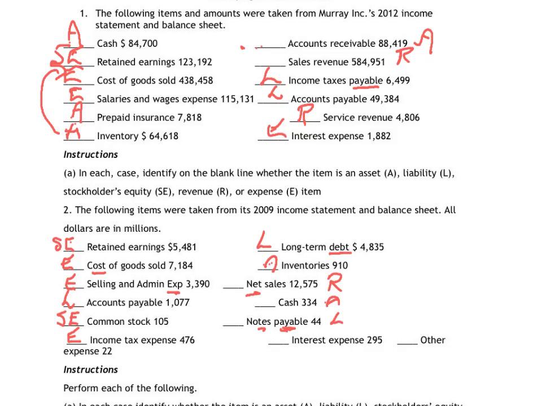Now a note is a formal financial document. You see, if I have an account with my supplier and I am unable to pay my supplier, the supplier can't do anything. We had a business arrangement that I broke. I didn't break any laws. It's just a business agreement to pay him, and I didn't pay him. But if I gave him a note and said, I promise to pay you by the first of the year so much money, and I sign it, that's a legal document.